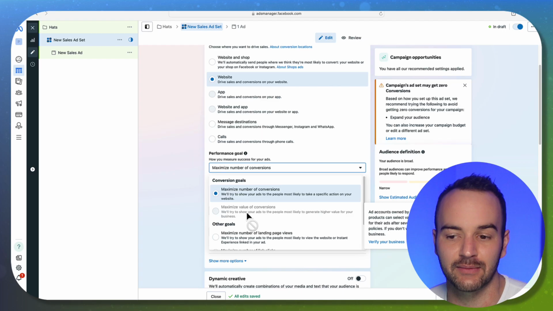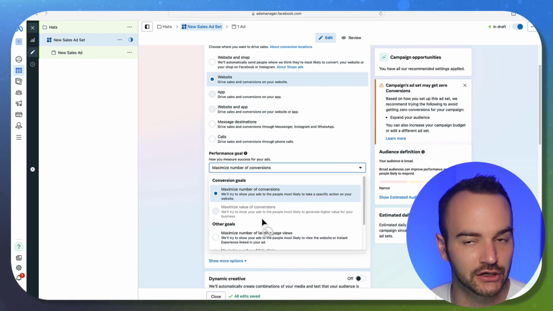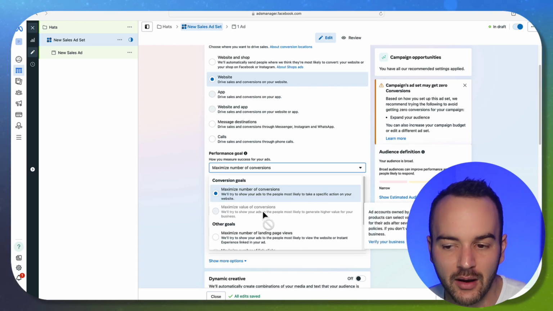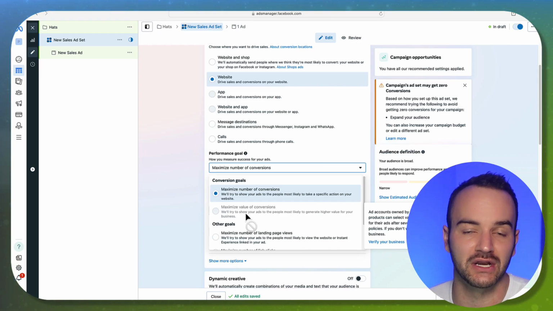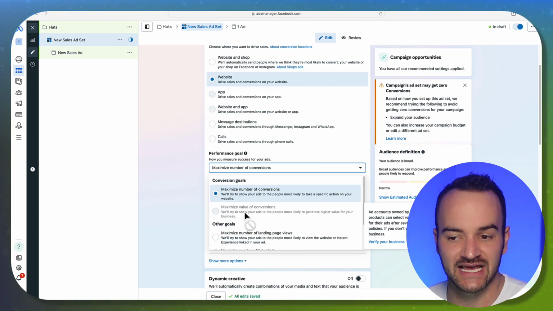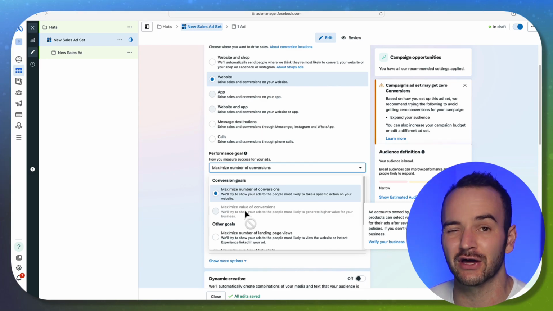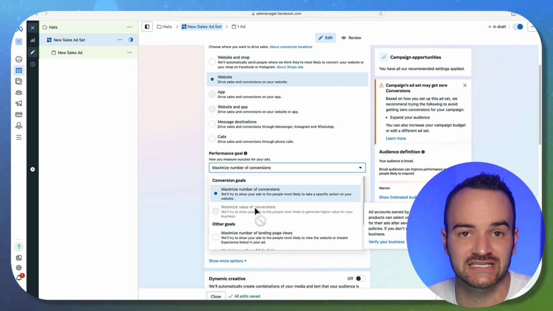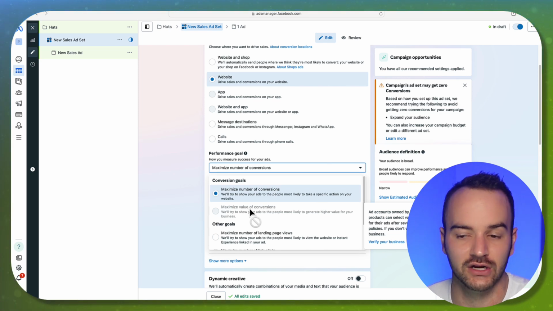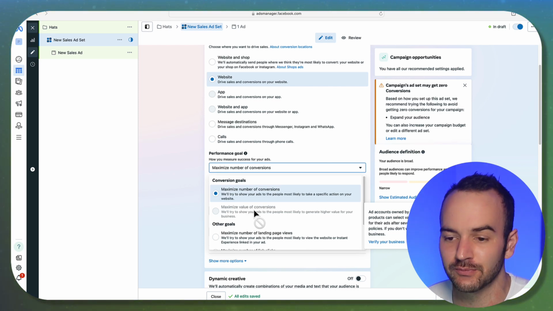And as soon as I can get maximize value of conversions to work better, then I will let you guys know. Probably if you're selling a product over $200, that's when you're going to want to do this. Otherwise, I've been testing it for a company where I sell a product that's $319, which sells great, guys. You can sell very expensive products. I sell $900 purses for companies as well. Okay, you don't have to be selling cheap products.